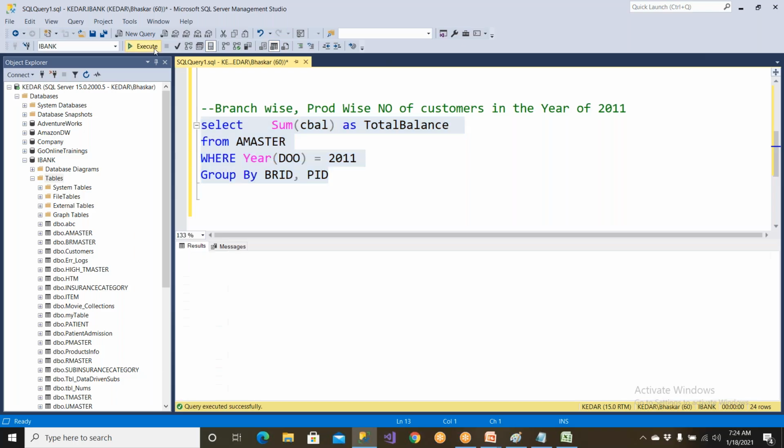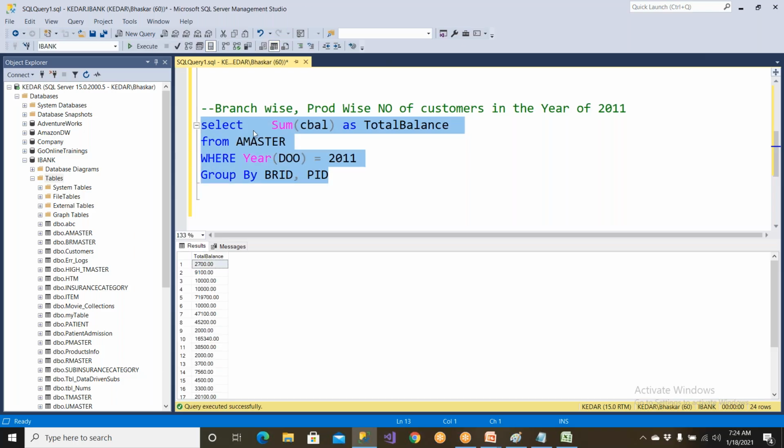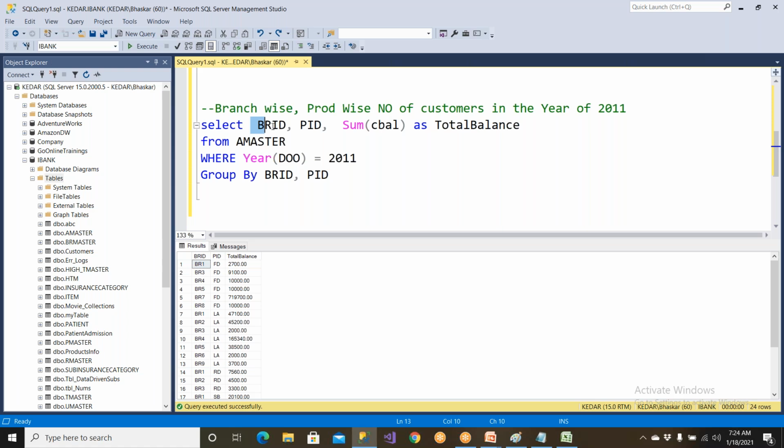So this is the query. Even though I remove something, it is going to work. Clear? But the perfect query is always the number of columns in select. If I have two columns, these two columns have to be there, and the same columns have to be here as well. That is the perfect query apart from aggregate function. Clear? So if you have two columns here, you have the same two columns here. If you have three columns here, the same three columns have to be there.